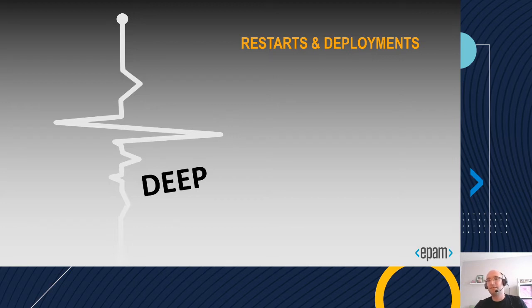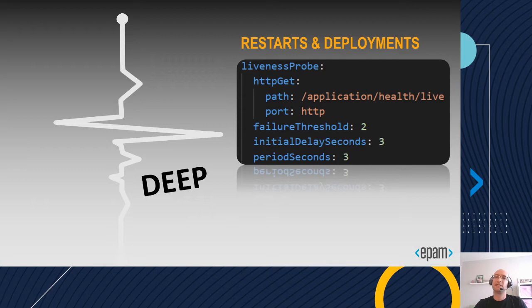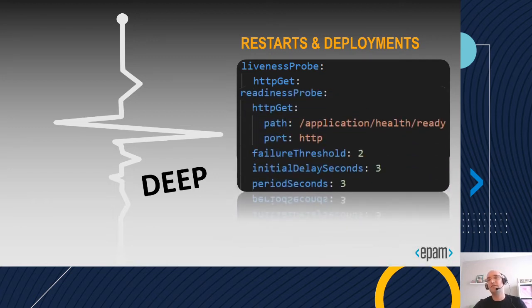The restarts and deployments can now be separated. So in Kubernetes, again, the liveness probe just checks if the container is live or not and restarts the container if there's a problem. So it doesn't really make sense to include any kind of dependency there, because if the database is not available, a container restart simply won't help. So that's why it's good to separate the liveness and readiness probes in different endpoints and to include the deep health checks only in the readiness probe.